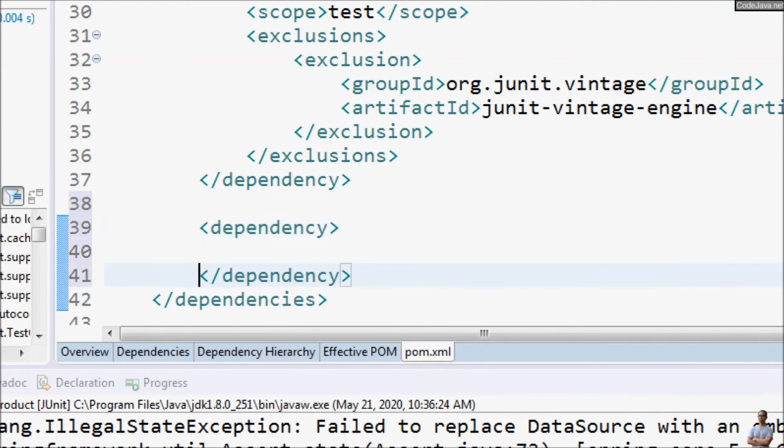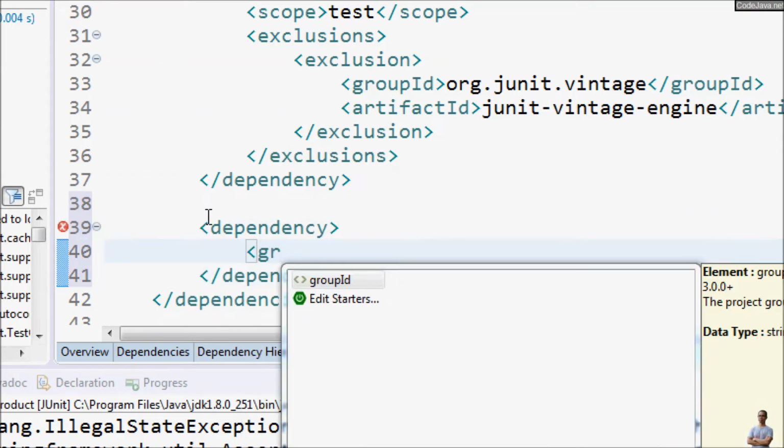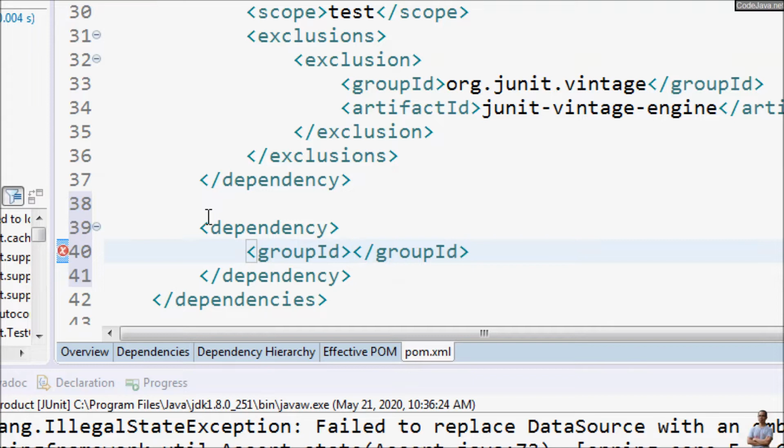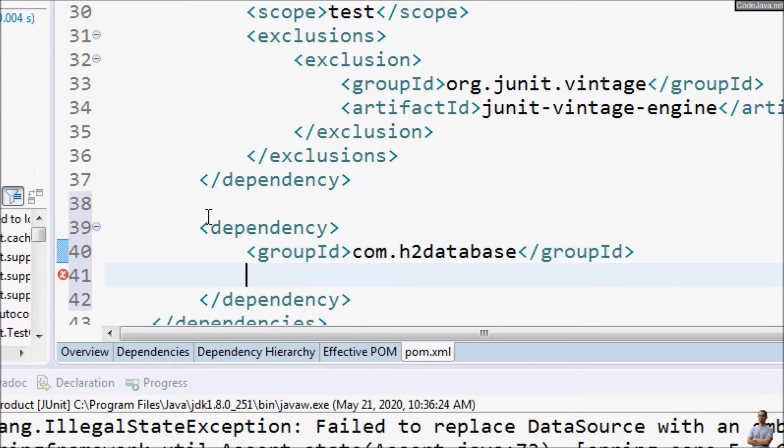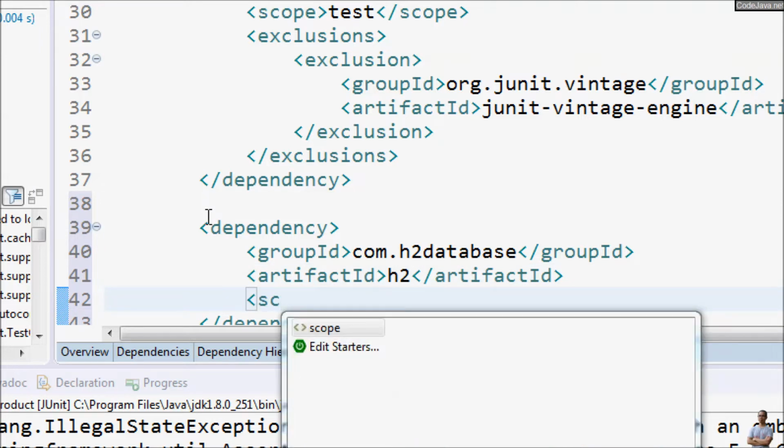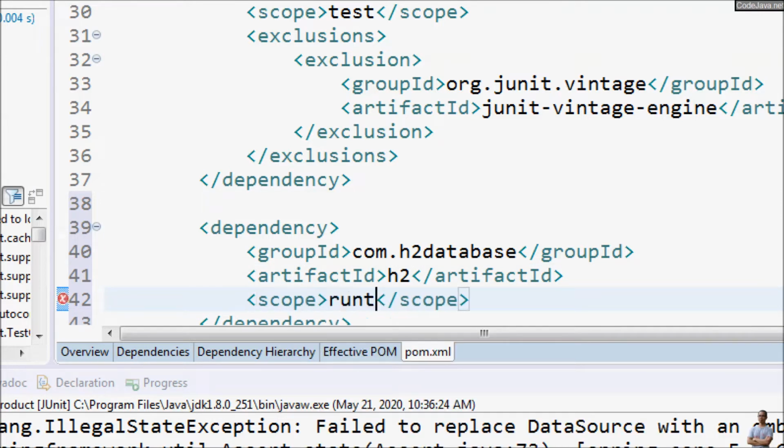Dependency, group ID is com.h2database, and artifact ID is h2, and the scope of this dependency is runtime.